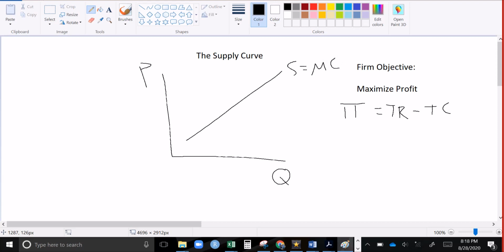So if I were to look at a few different quantities along this axis here, let's say 5 and 10 and 15, and if I had a price on this axis of $1 and a price here of $1.50 and a price here of $2, that would mean that my fifth unit of the good that I produced cost $1 to make. And then each unit costs a little bit more. My 10th unit of the good costs $1.50 to make. Each one a little bit more. My 15th unit costs $2 to make.